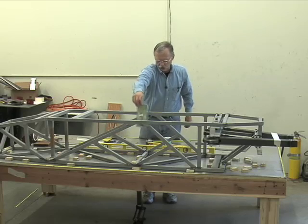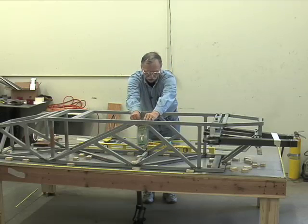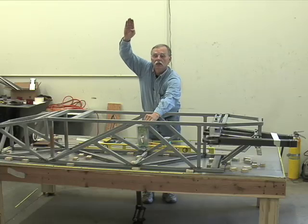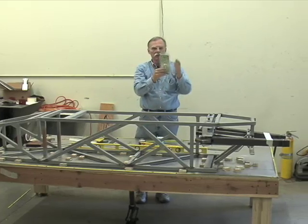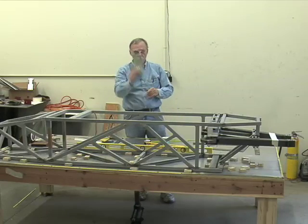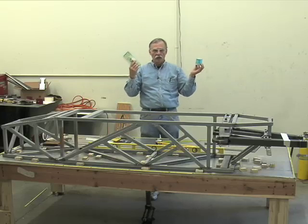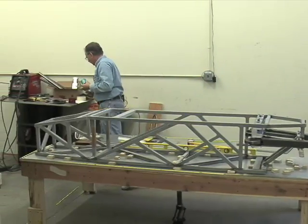So with this dangling on a string, we move the string and the support structure around till this thing is dangling directly above it. Now, anywhere along that string, once it quits swinging, is a perfect Z reference line. So that way we could bring material in, align it off the string that's supporting the plumb bob, and we have a Z reference, whatever height we need. And we can move it easily. Like I say, simple 2 ladders with a board in between them and a simple string of fishing line or small twine. All you need to establish a vertical Z reference as tall as it needs to be.